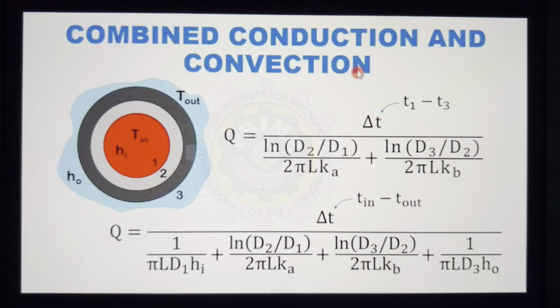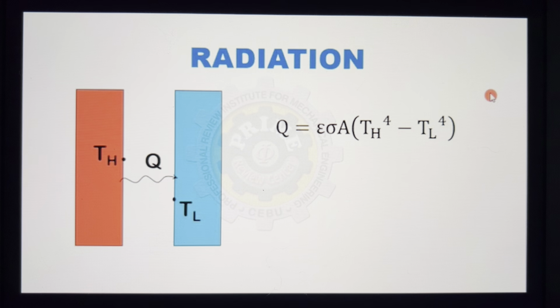So I guess we're through with conduction and convection, both for plain walls and pipe. So proceed na tayo sa next mode ng heat transfer, which is the radiation. Now, kahit anong bodies that has a certain temperature, nag-i-emit talaga yan ng radiation. So yung concern natin dito is the rate of heat transfer between the bodies due to radiation. Okay, so yung direction ng Q is always from the higher temperature body to the lower temperature body.